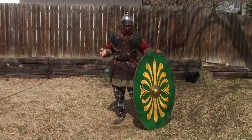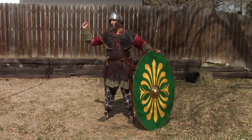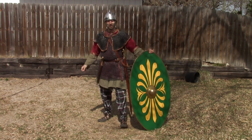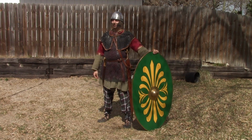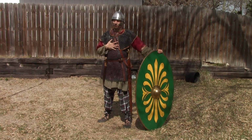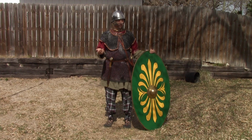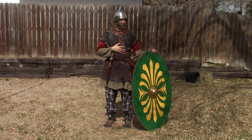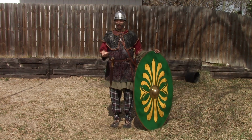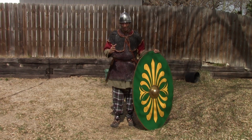Sleeveless and light. Because one, I love the sleeveless feel of this Celtic warrior. Because one, when I'm using this, I don't feel the fatigue in my arm. My arm is loose. It is mobile. The same with my shield arm. It is more mobile. This is kind of why I prefer sleeveless armor, such as my Lorica Hamata right now, my scale armor, sometimes even my padding armor, and even my laminar armor, which is kind of why I prefer scale. I just prefer sleeveless style armor. That kind of proves I'm more Celtic than I am Germanic, so I know many people in Germany are probably going to be pissed right now, but yeah, we see why.